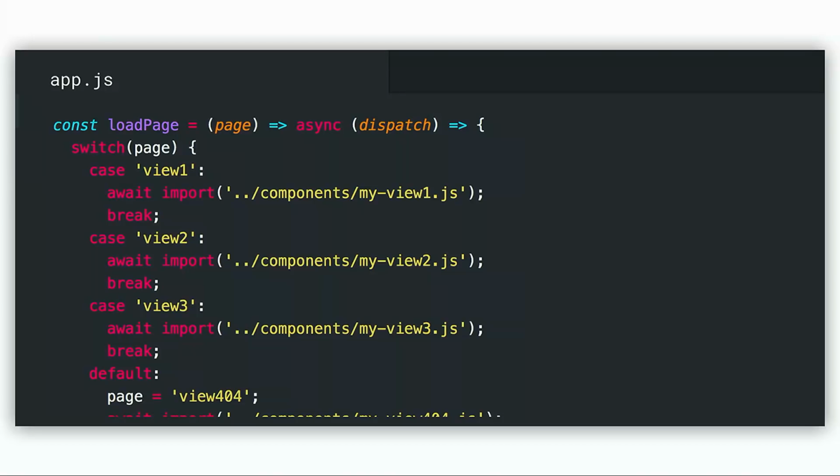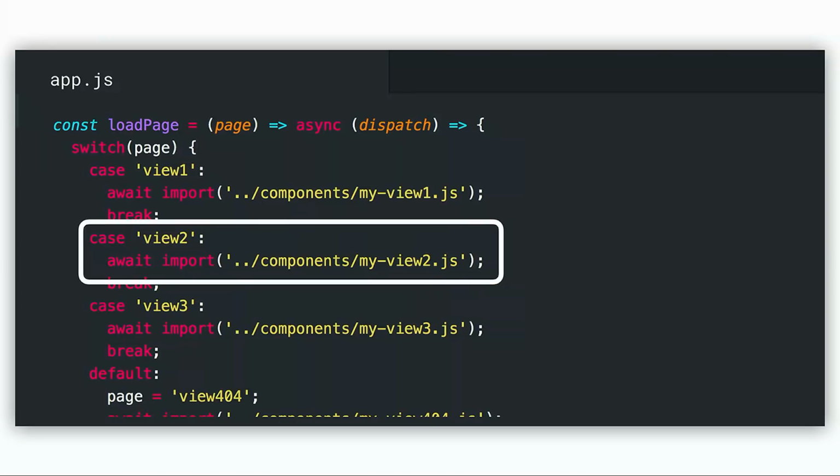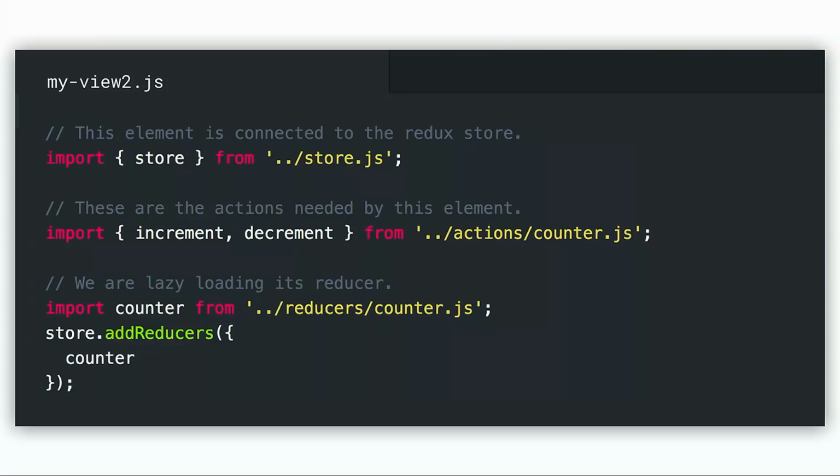So this is the action creator for a view. And for a view, it's what the router calls back. And then it's going to be like, oh, you need this new piece of code. Here, I'm going to dynamically import it. And because ES modules are loaded magically, if you've ever imported this file before, it's just going to get it from your local module cache. That's awesome.